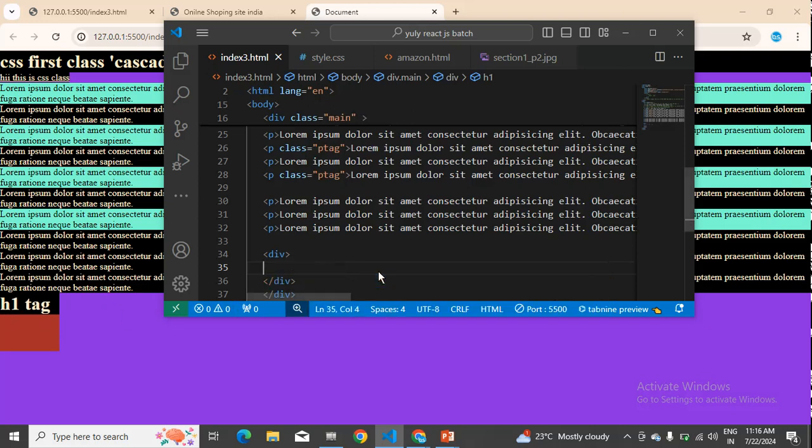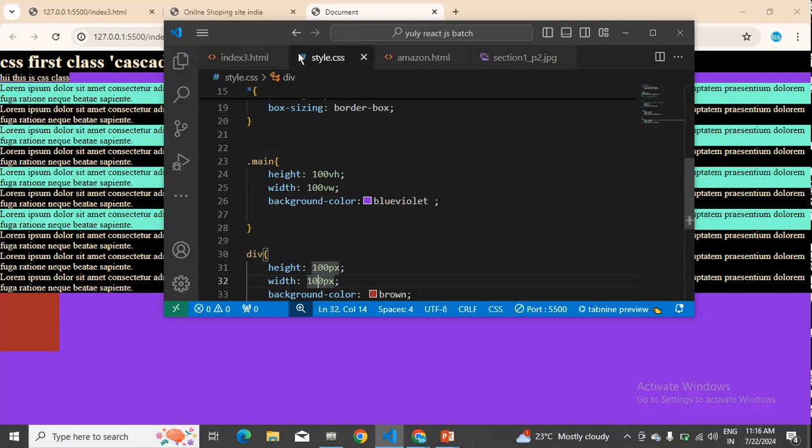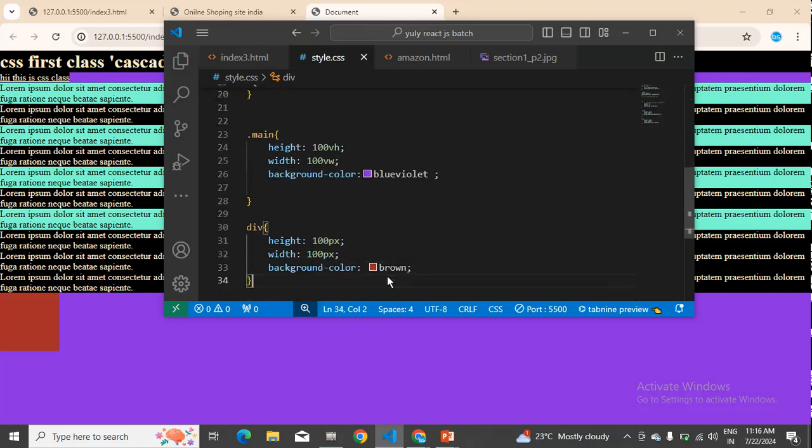I think you are understanding what we are doing over here. Any doubts you can just ask me. Did you understand why this div styling gets applied, and why it is not applied when we give the specific class name?